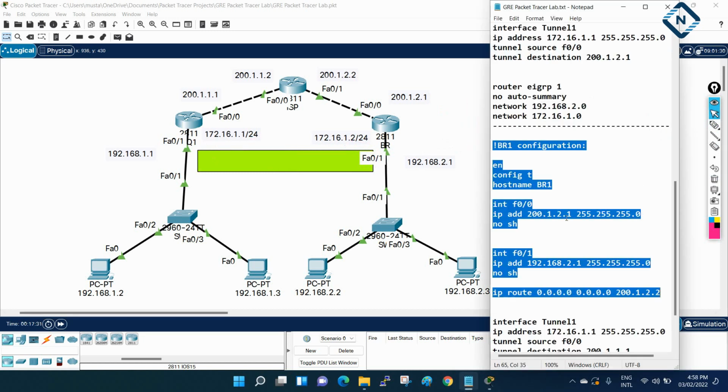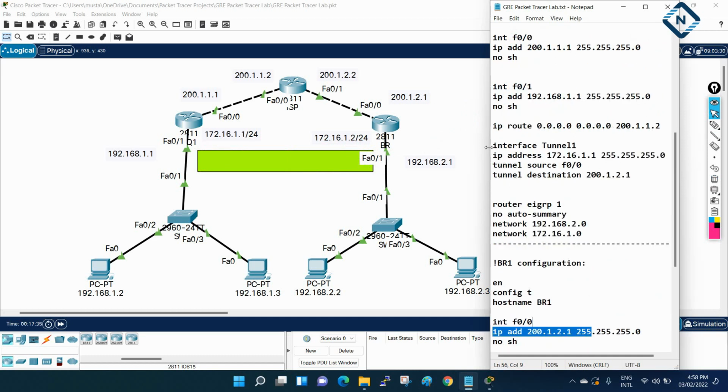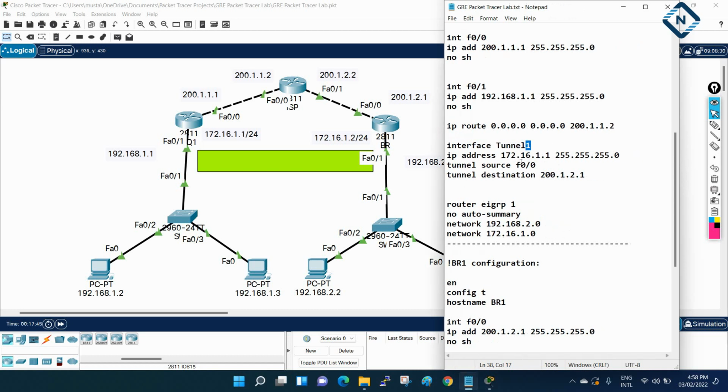So let me show you. See here, this is interface tunnel 1. We can give any name or number here. I am writing 1 because I am using tunnel 1. You can use 2, 3 if you want to create more, no issue. So I am writing interface tunnel 1. So now tunnel 1 is created. Then we need to assign the IP. So how will we assign the IP? We will write ip address and then whatever IP we planned.